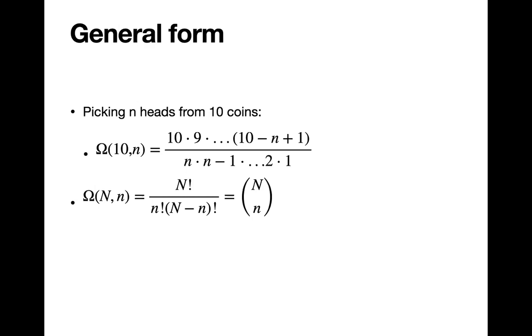So we can simplify this and write everything in terms of factorials. If we have big N number of different things and we're choosing small n out of them, then we can write the formula like this: big N factorial divided by little n factorial multiplied by the difference factorial. And the notation for big N choose little n is that parentheses thing, right? So it's not a fraction, it's a combinatorics notation.